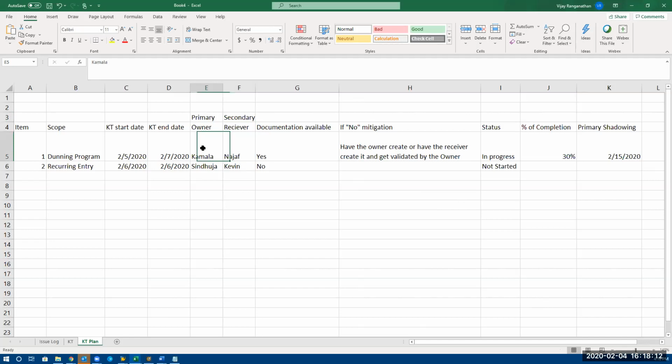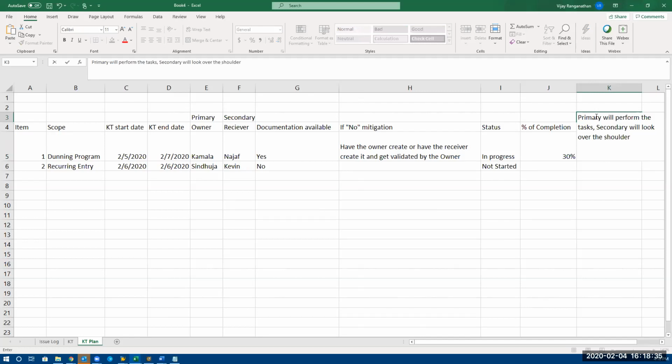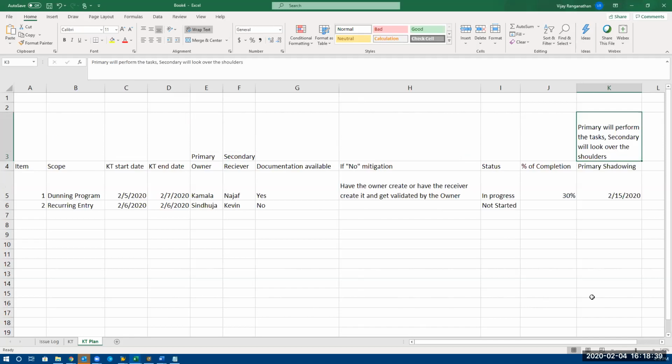So primary shadowing means the secondary person will shadow the primary. Najaf will shadow Kamala. Kamala will execute this and Najaf will look over her shoulders. That's called primary shadowing: the primary will perform the task, and the secondary, as they call it, looks over the shoulders. Clear?